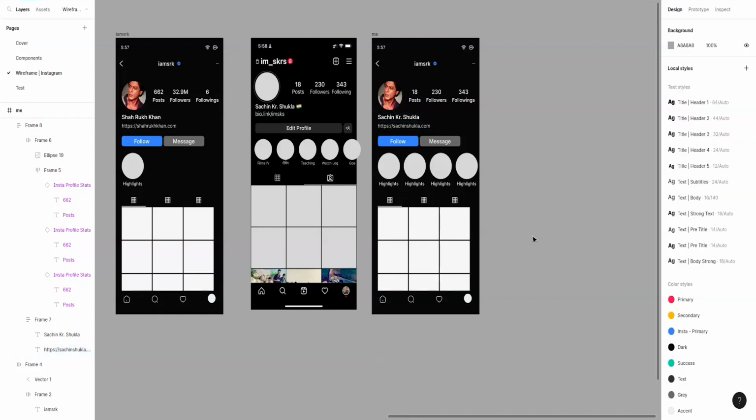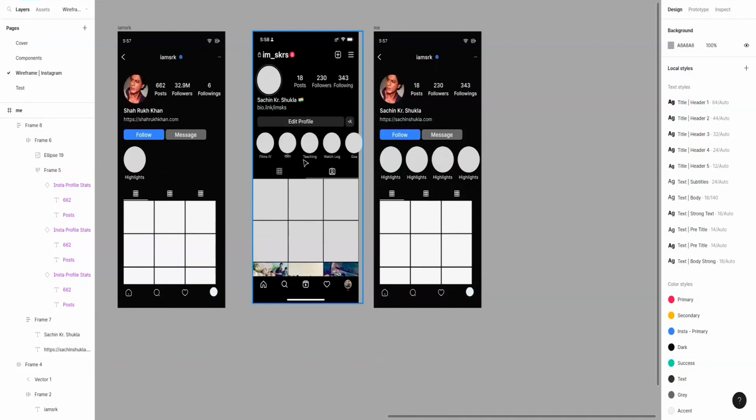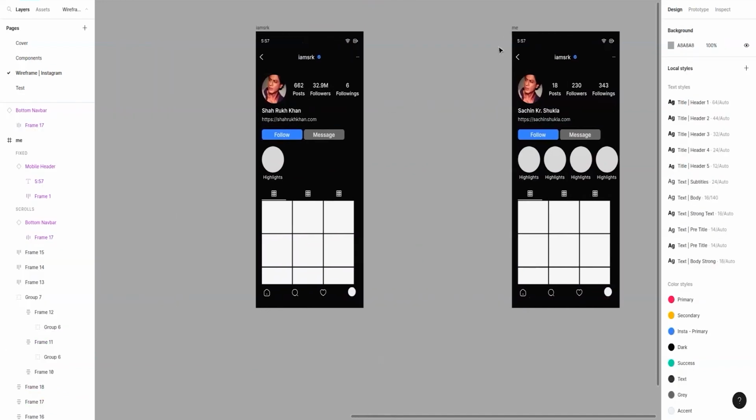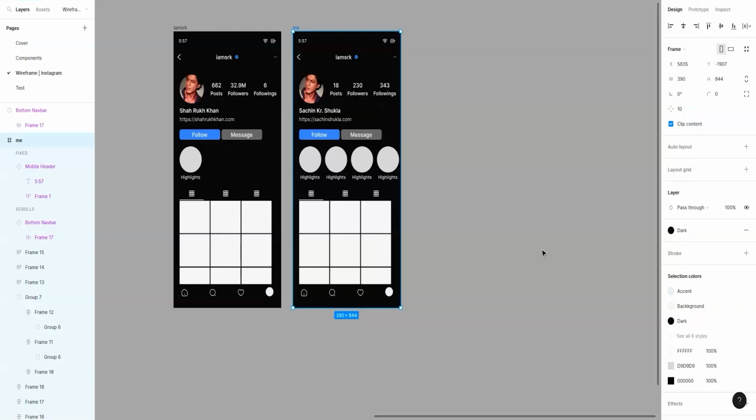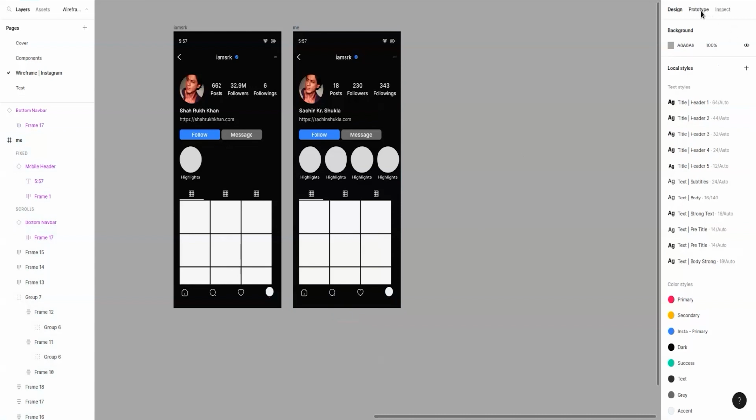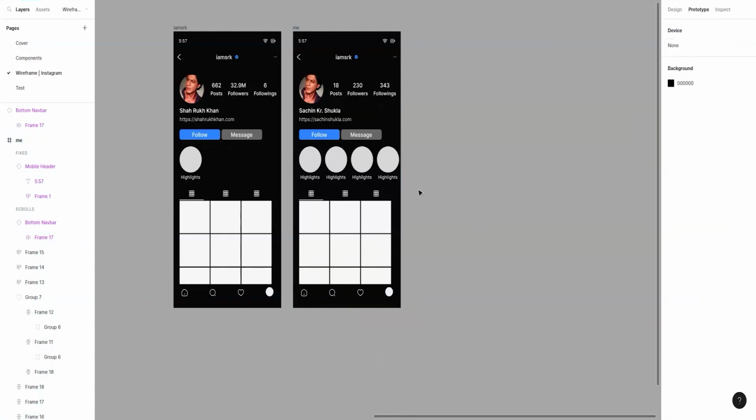Fine. So now you understand this. Now I will tell you the last part of it that is important. So I'll give you the last part, that is the prototyping. So what prototyping actually means is that we are connecting a couple of components. Okay, we are connecting a couple of components.